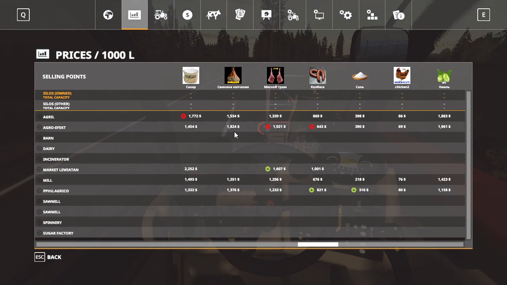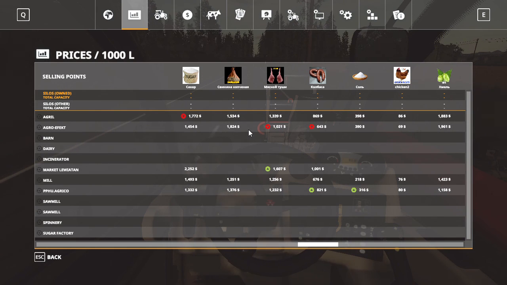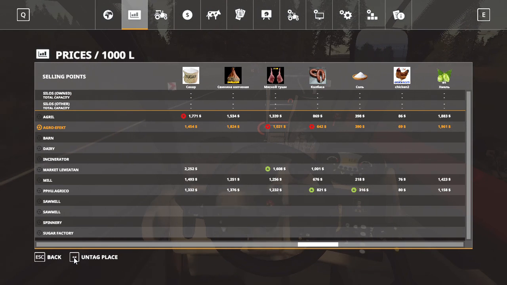So the sell point, jambone and sausage is going down. We don't want to sell any of that right now. Has an agro effect. Ham is going at 1824, so we're going to tag that place. Agro effect. We're going to tag so that we can drive over there and deliver our ham if we have ham at the hog production.